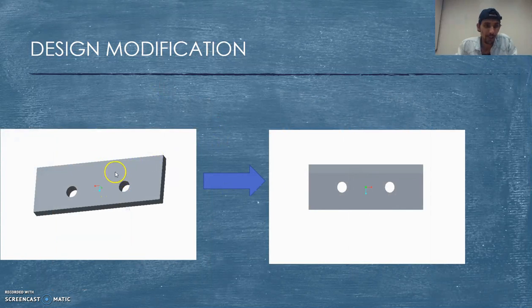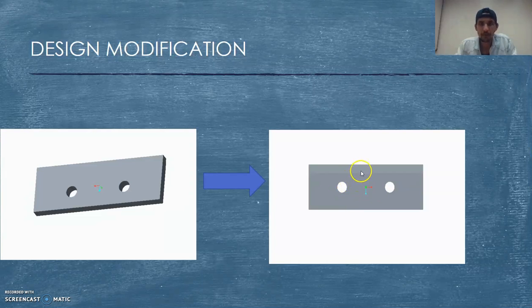This is our lower shear blade. The original product is able to cut from this surface only, the upper surface. So I redesigned this lower shear blade so that it can cut from the upper surface and lower surface. I realigned these holes and fit it with the body frame.